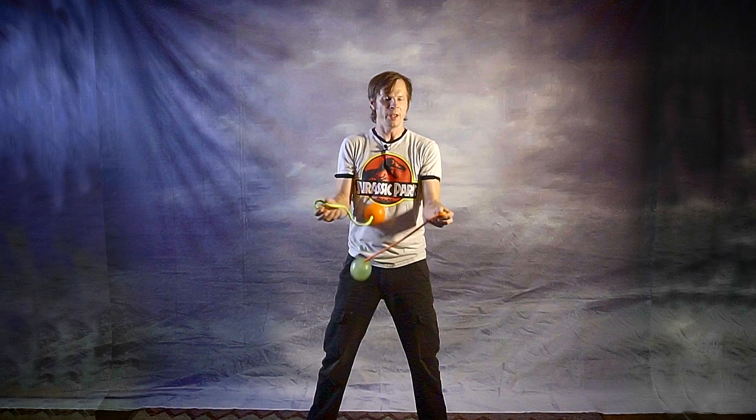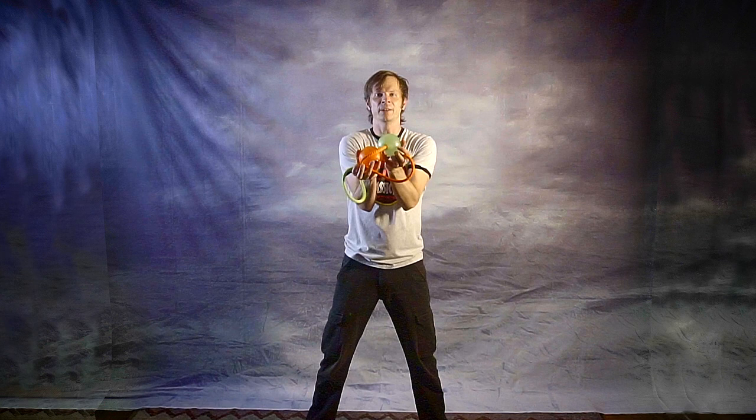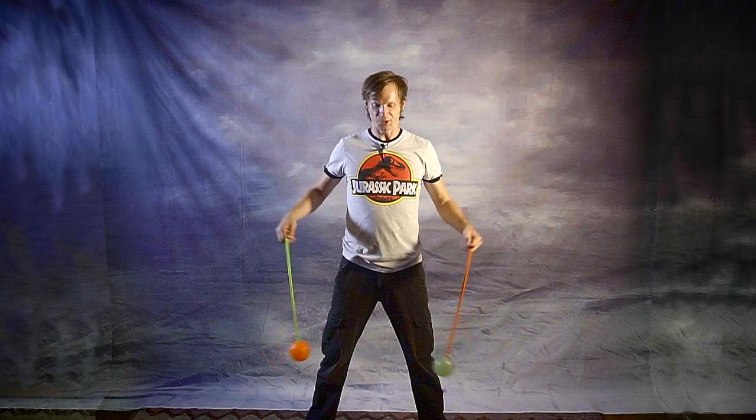I've long had a fascination with the idea of doing stalls that result in catches, and I think that when it's done right it can look super slick. The problem is I've never trained it enough to really make it look ultra slick. Maybe those of you who play more with poi tosses or do juggling might have an easier time of this, but as it is I'm kind of hit and miss, and it actually took me several takes to get a version of the combo that I'm using for the slow-mo.